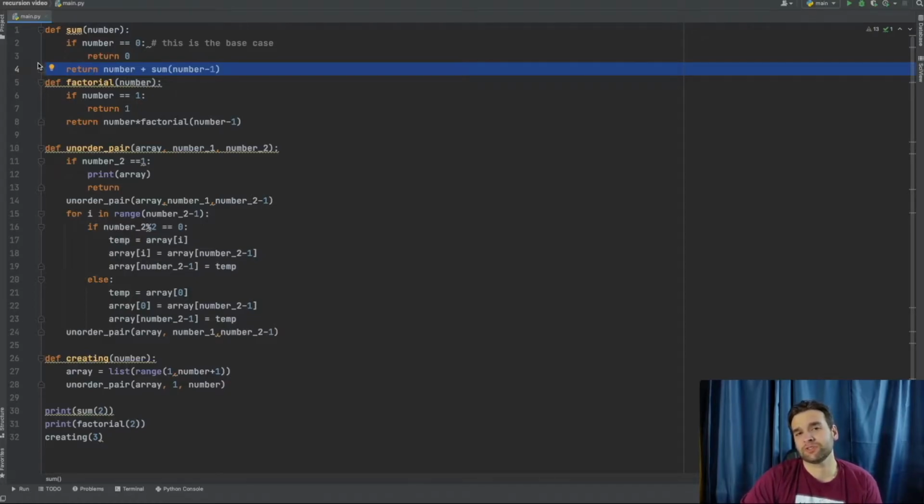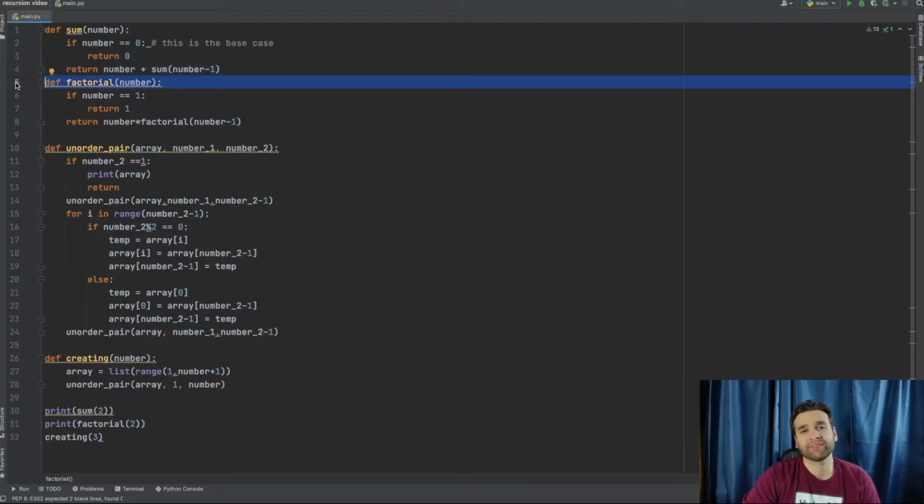Now another function you can do within recursion is the factorial function. Line 5 is basically the same exact as sum. Factorial is virtually the same thing. The only difference is the base case, which we'll be going over, as well as what it is returning. The base case on this one is we want to keep an eye out for when the number being passed into factorial is equal to 1. Therefore, when it does hit that number, we want to return 1.